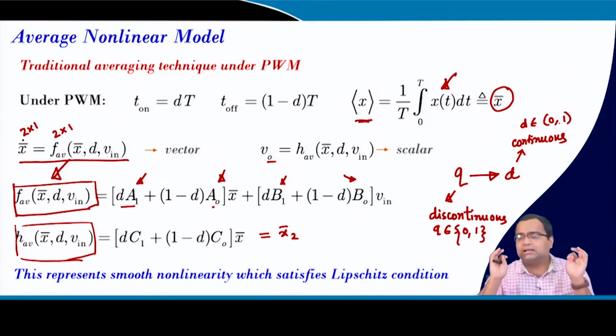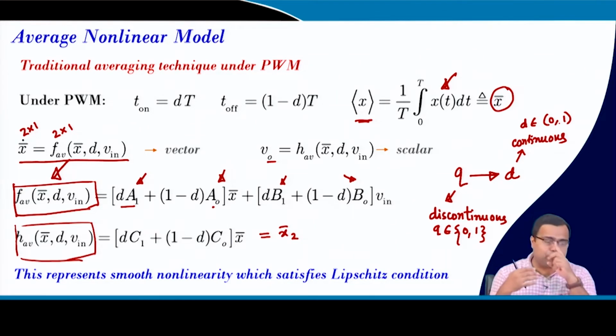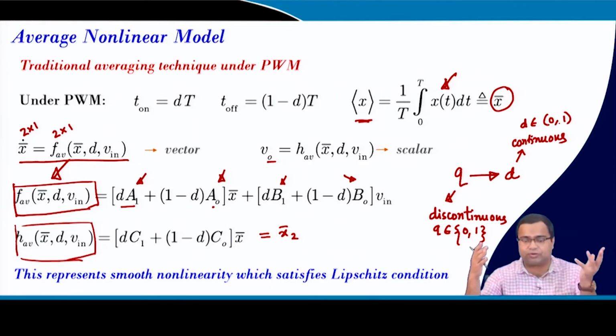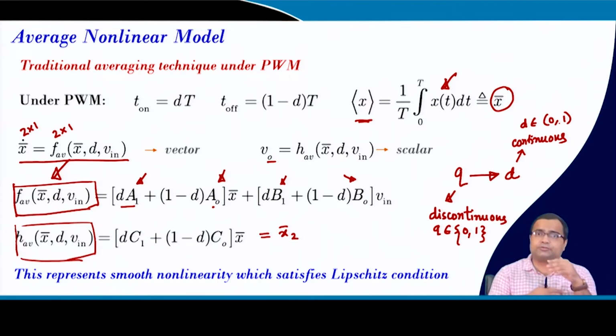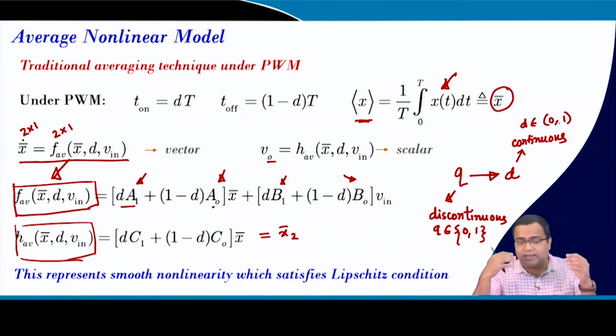As a result, our duty ratio should be in between 0 and 1; it should not be equal to 1 or equal to 0. But this can happen when we go for switching surface based control, where we allow the duty ratio to saturate, because in that case we can obtain something called time optimal, or the fastest transient response, that we will be discussing in the next week.